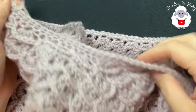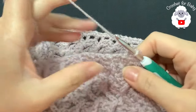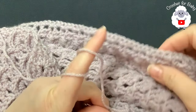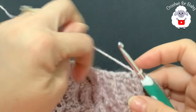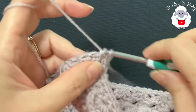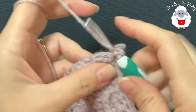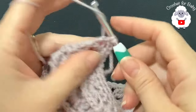Okay, I finished making these single crochets along the neckline. Now we're going to do the same number of single crochets that we did here in this front panel. We're going to do them here. For me, it was 43 single crochets. So here into this last single crochet, I'm going to make two more single crochets. Then into this next row, single crochet, I'm going to make one.